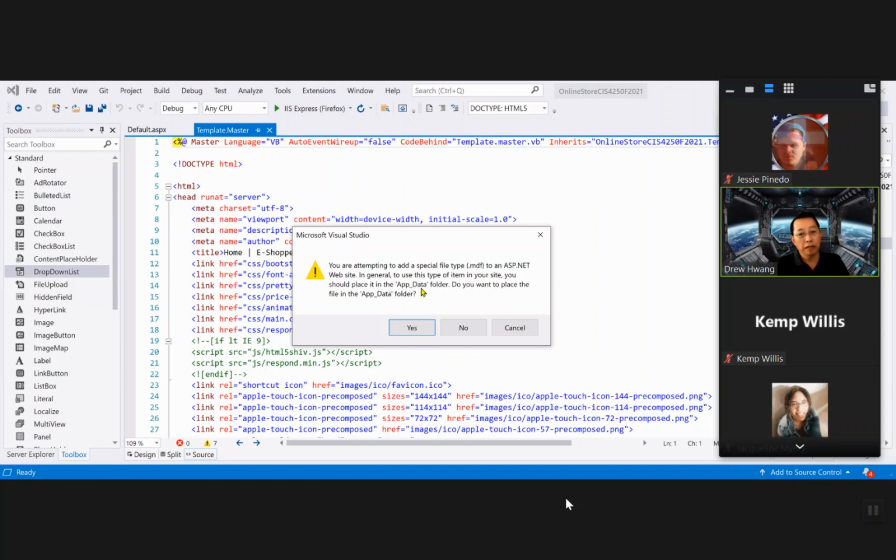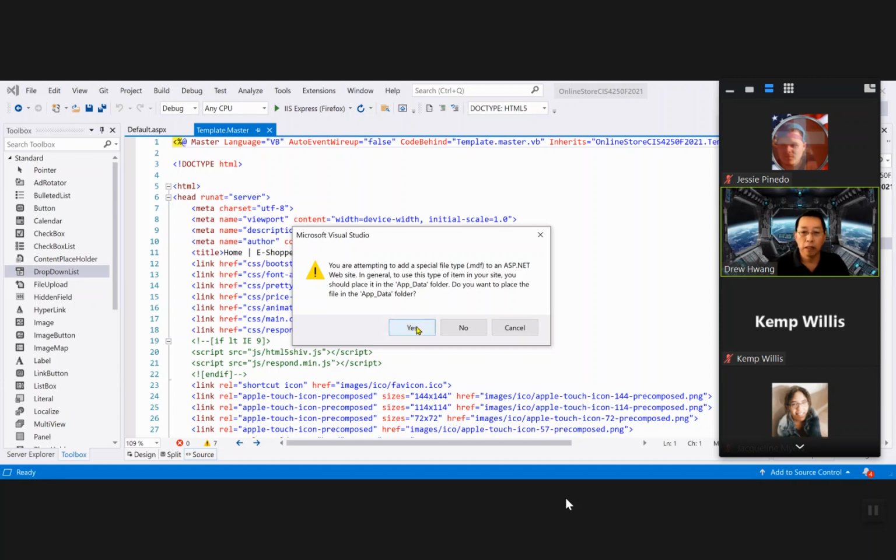Think about security a lot of the time: the hackers are often people from inside, not from outside. If a person knows how to get access to the web server, they can simply go to app data and get all the data they want. If you have that database secured and managed by the regular SQL Server, that's a lot more secure. So for now, let's just say yes.